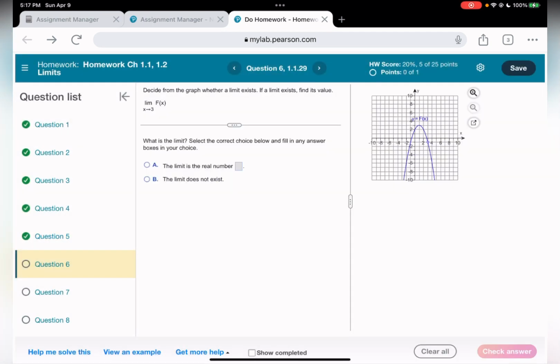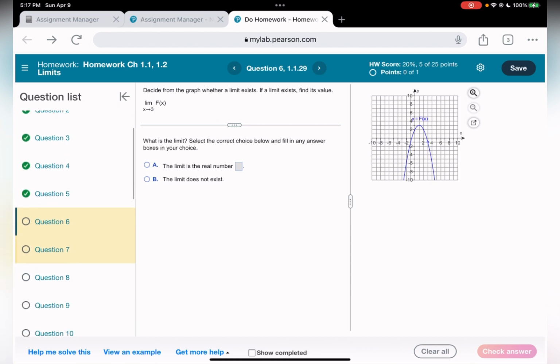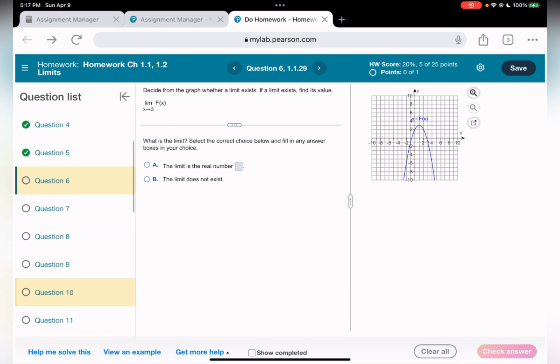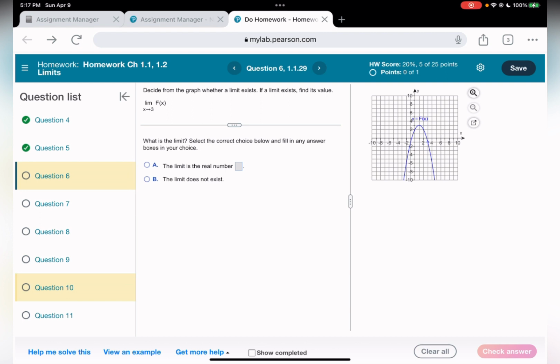Moving to next one, number 6. Now, don't get scared, since we have a lot of questions here, this 125, because we are practicing, because the limit topic is very confusing. That's why I loaded it, and we are not doing any long calculation, just looking at the graph and deciding. In return, some other assignments will have much fewer, 8, 9, or 10 questions. So don't conclude that every single assignment is going to be this long. Absolutely not.